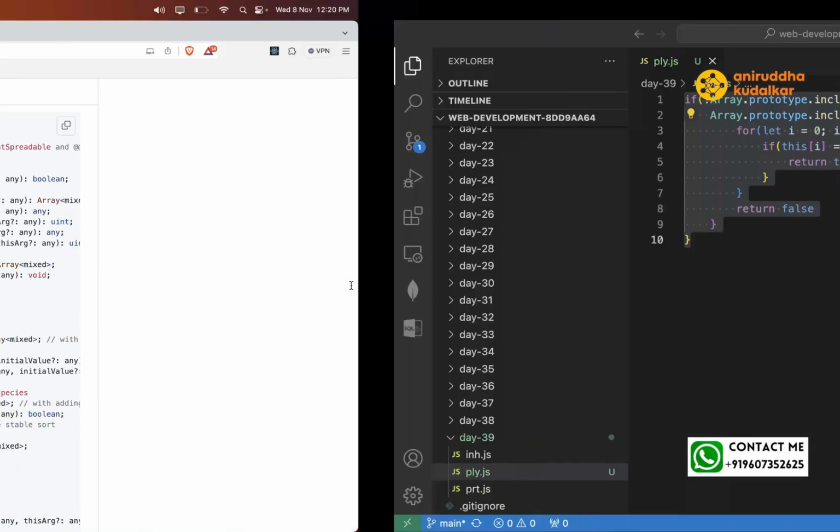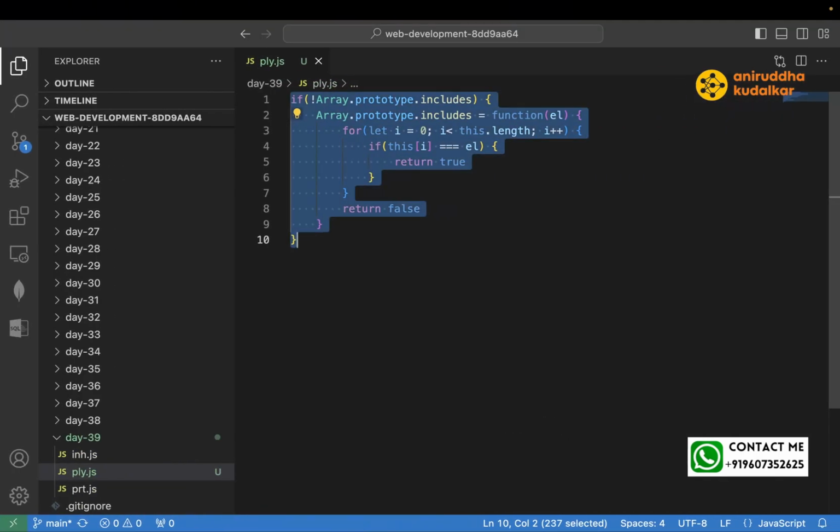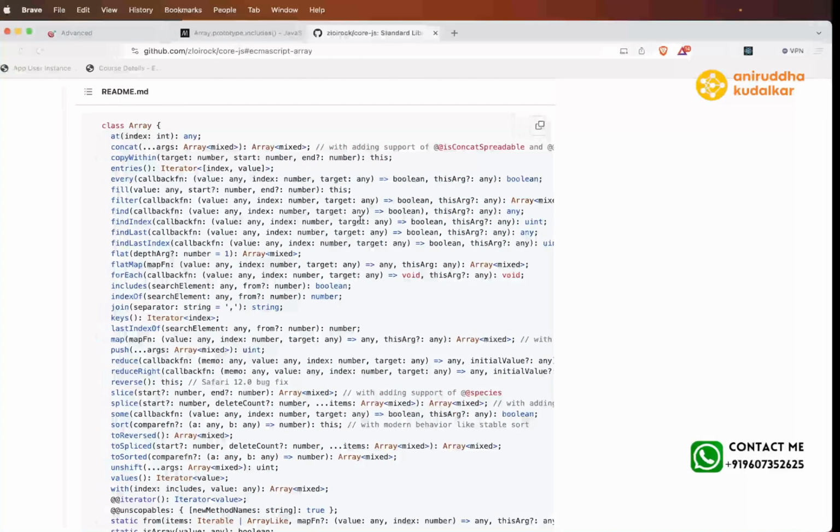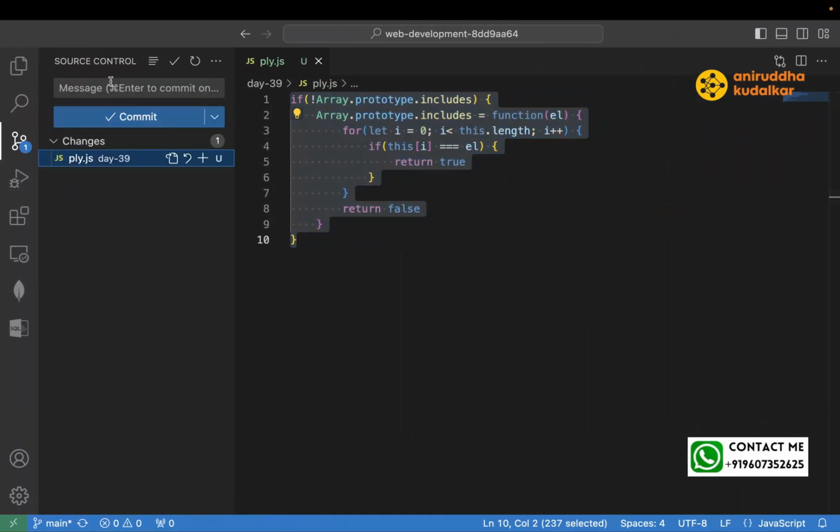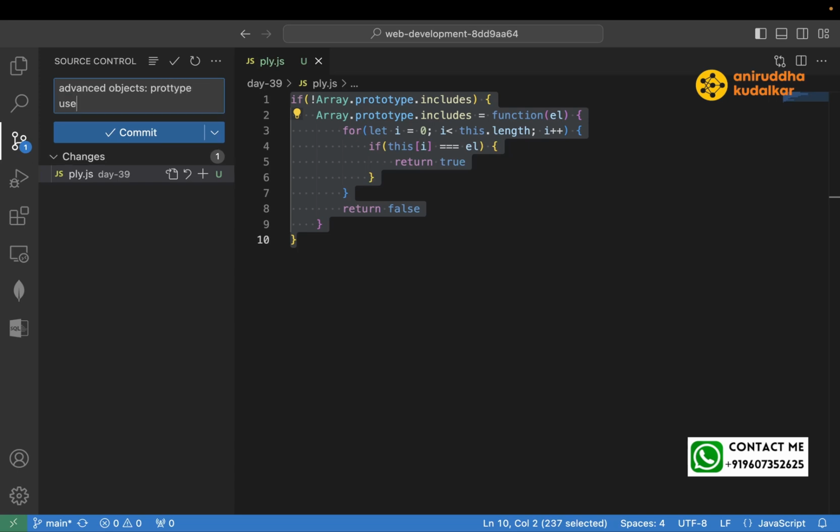So this is all about prototype. Fine. Advanced objects, prototype use case.